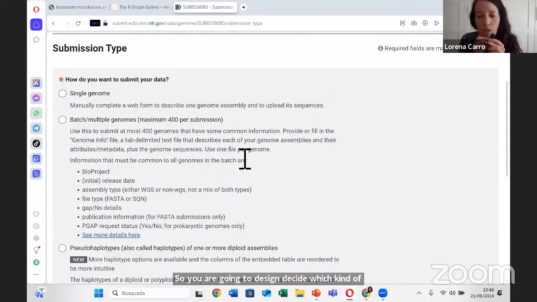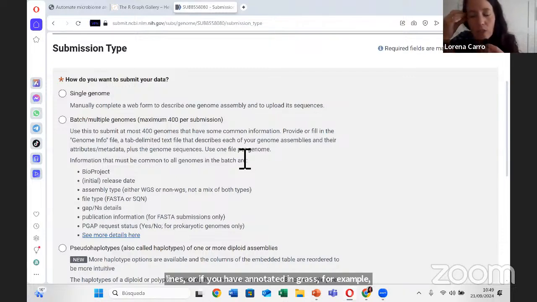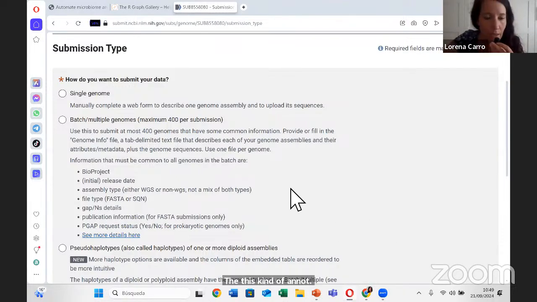You can upload just the assembly, or you can even include an annotated genome, if you have annotated it yourself using command lines, or if you have annotated it in RAST, for example, and you want to upload this annotation, you can do it directly.